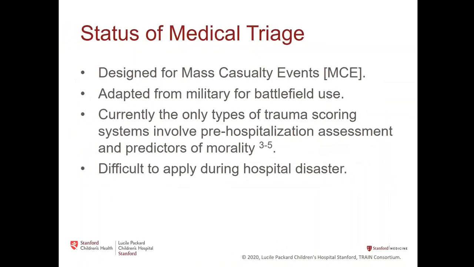So most medical triage, if not all at the time, was designed to deal with mass casualty events, and they were for military and battlefield use. These were all pre-hospital assessments and predictors of mortality and really didn't apply during a hospital disaster. So even in the NICU, there were tools for trying to predict mortality on the day of admission, but they're kind of irrelevant for a now 1-month-old 600-gram 26-weeker who's been alive for the last month. And similarly, there's nothing really out there for bigger patients who've already been admitted and are on ventilators in ICUs.